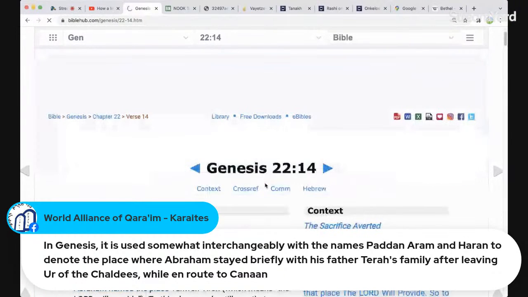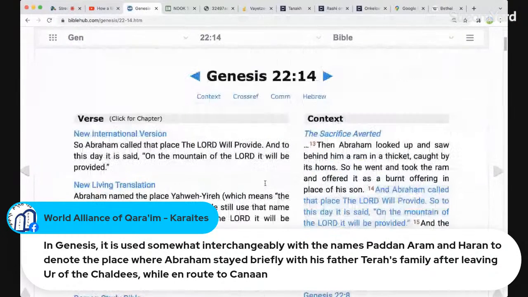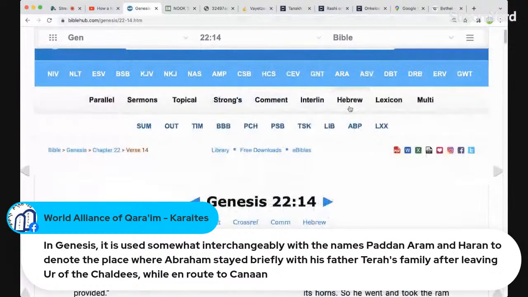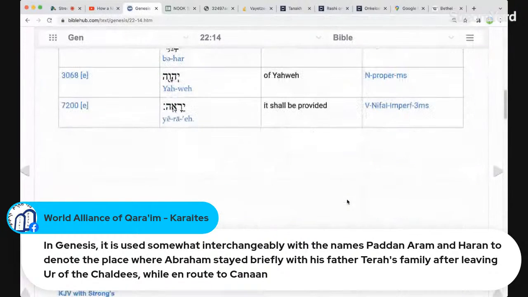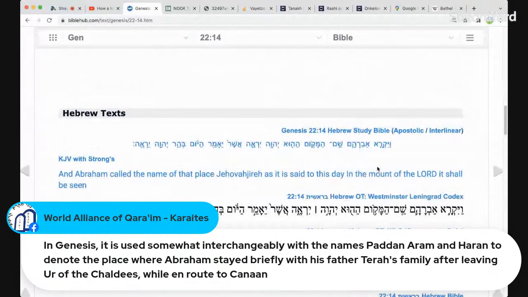In Genesis 22:14, still there, Bruce? Yeah. So in Genesis 22:14, this is Abraham after the ram was caught in the thicket, which was sacrificed in place of Isaac: "Abraham called that place Yehovah Yireh, as it is said to this day, on the mountain of Yehovah he will be seen." The mountain of Yehovah, that's kind of an interesting phrase, right?